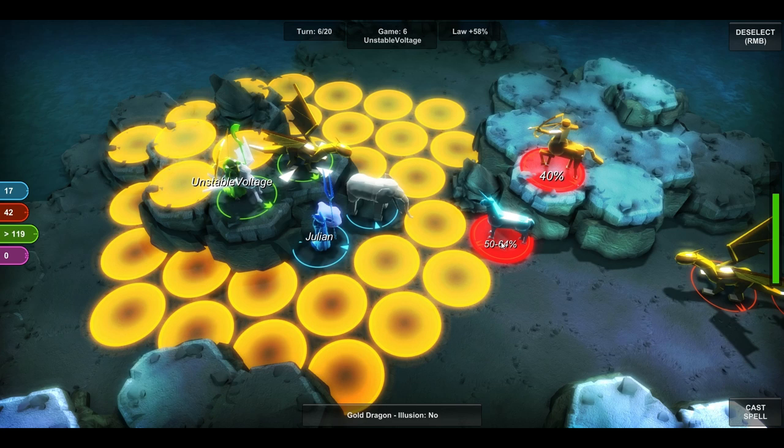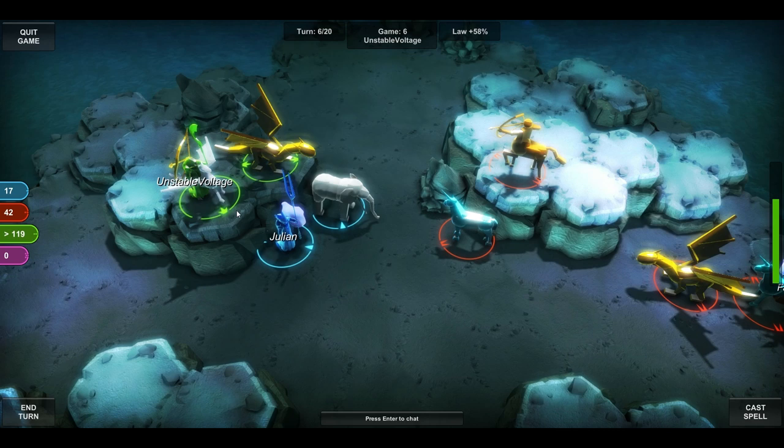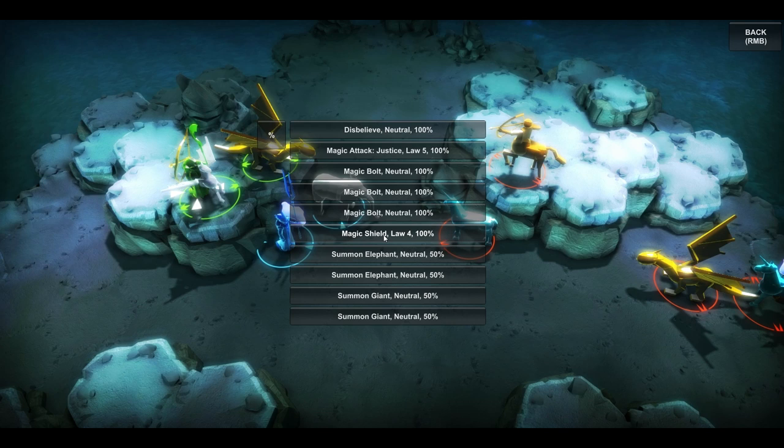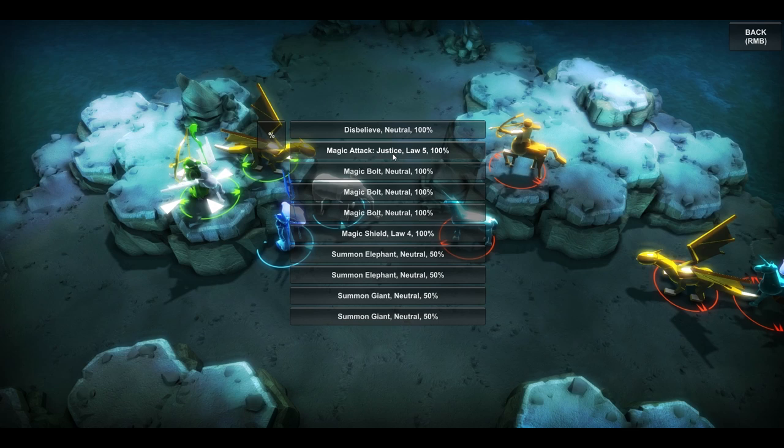So I'll just left click on it and that should attack. Yeah, a 55% chance, it says. Go for it. Oh, and a fail. I can still cast a spell, of course. Let's have a look what we've got. I could cast a magic shield. I've got a magic attack as well, which we could use to try and take one of his creatures out. That might be good to use on his dragon.